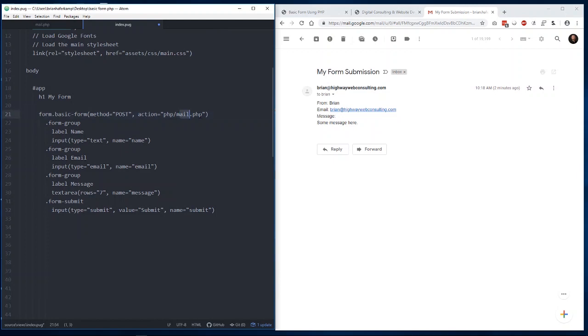So whatever the destination is for this file, you would put that in there. I just have mine in the root. You don't necessarily have to. You're just pointing all this information to go to this. So wherever you put that, that's where you need to set up your file destination, your file name.